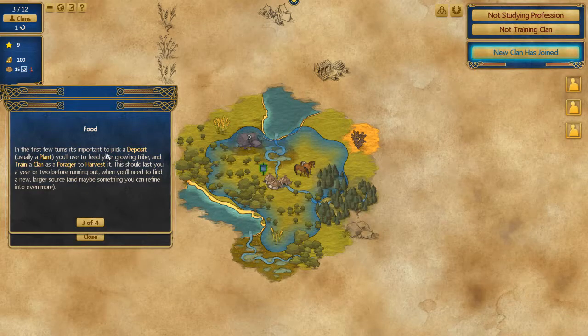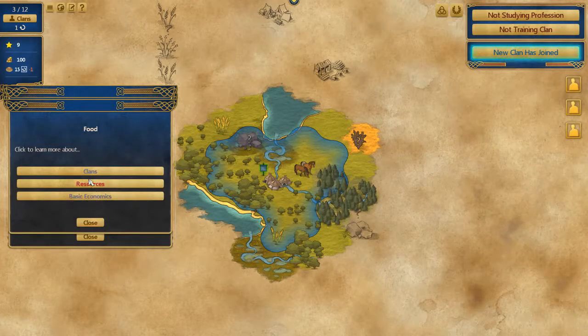In the first few turns, it's important to pick a deposit, usually a plant you'll use to feed your growing tribe, and train clans as foragers to harvest it. This should last you a year or 2 before running out, when you'll need to find a new, larger source, and maybe something you can refine into even more.